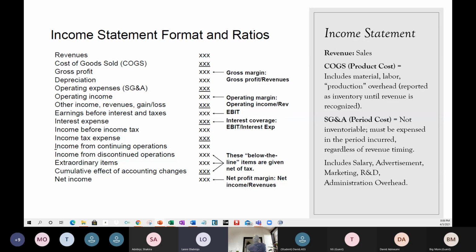But really and truly, if you think about what the cost is, you have to drive a vehicle to the shop to go and buy it. You have to pay electricity inside your shop. You have to do a couple of other things before you can truly sell that item. So the true cost may be another $3, $4 on top of the $10. So the cost of goods sold is a very important number. It's not just the product cost.